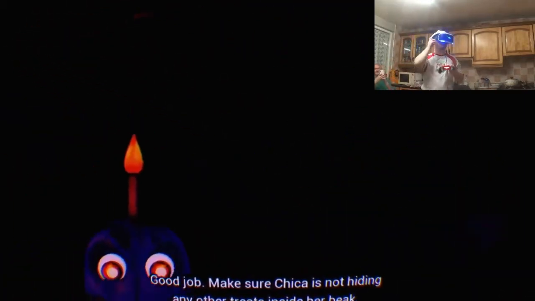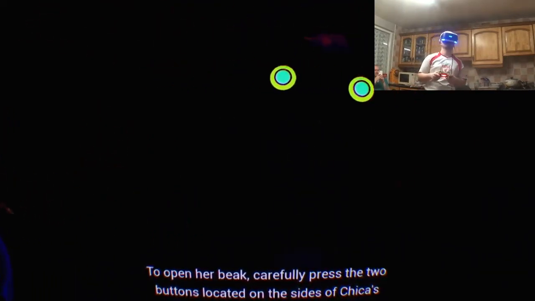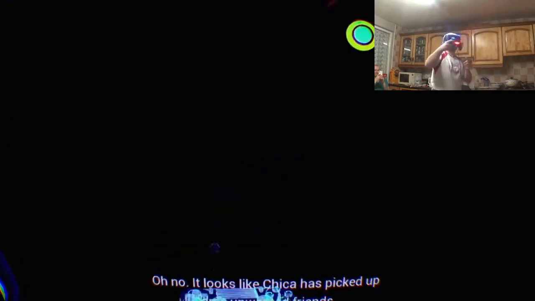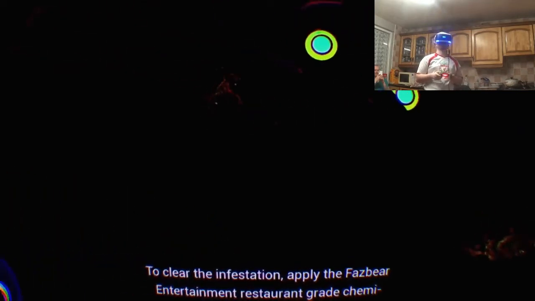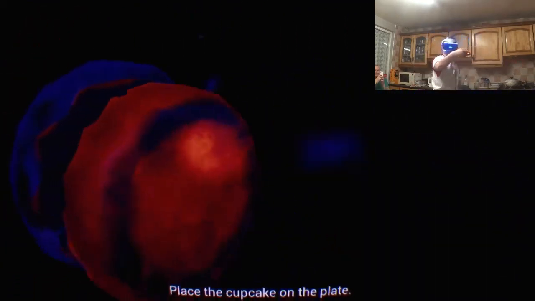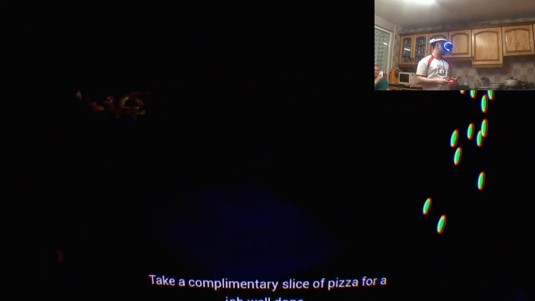Good job. Make sure Chica is not hiding any other treats inside her beak. To open her beak, carefully press the two buttons located on the sides of Chica's head. Oh no! It looks like Chica has picked up some unwanted friends. To clear the infestation, apply the Fazbear Entertainment Restaurant Grade Chemi Spray. Avoid inhaling the Chemi Spray. Exposure to cleaning, place the cupcake on the plate. Great job. Chica is ready to serve pizza and hugs to the kids again. Take a complimentary slice of pizza for a job well done.